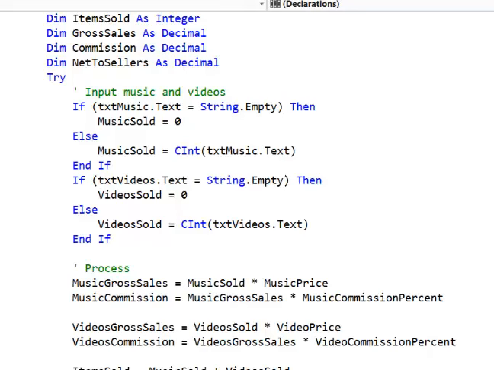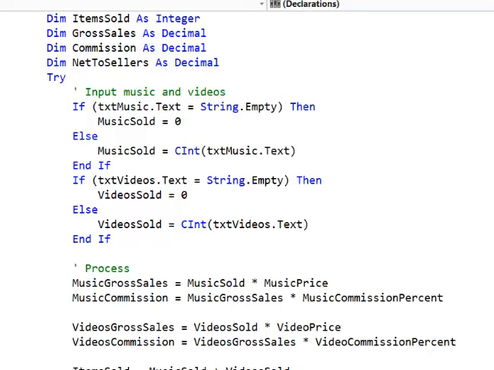We can just use the word throw, and then if that happens, code will automatically jump down to the catch, and the rest of the code within the try block will not be executed. I am going to throw an error if one of the input values is less than 0. Then I don't have to worry about a whole bunch of other processing because I already have a catch block.